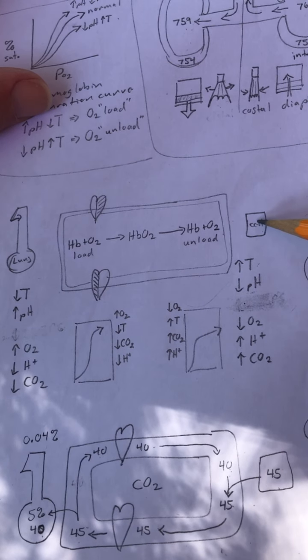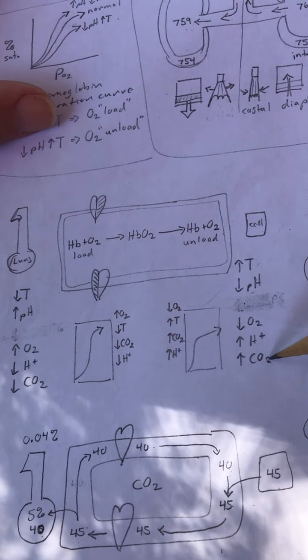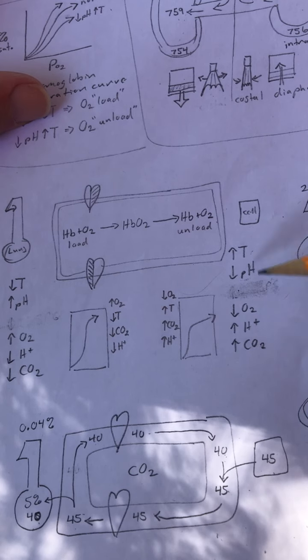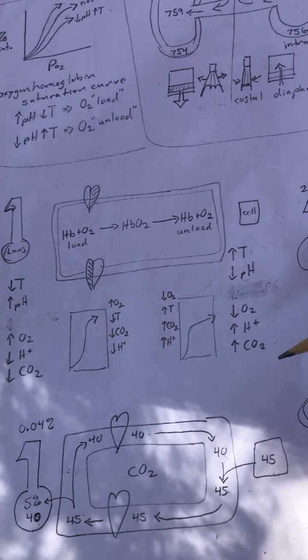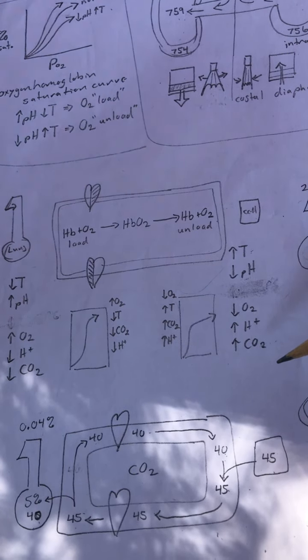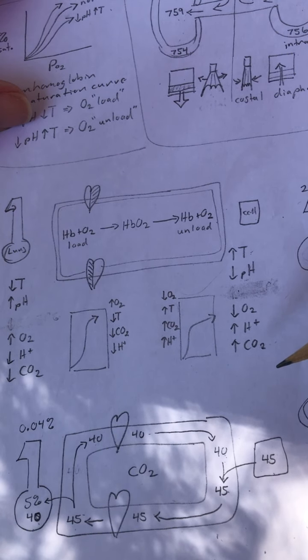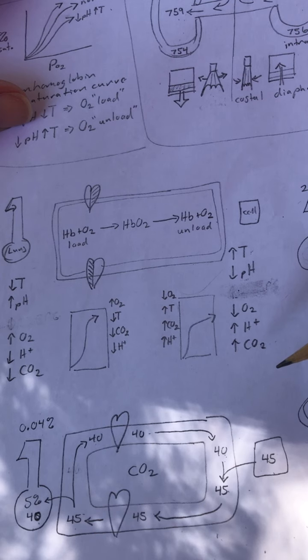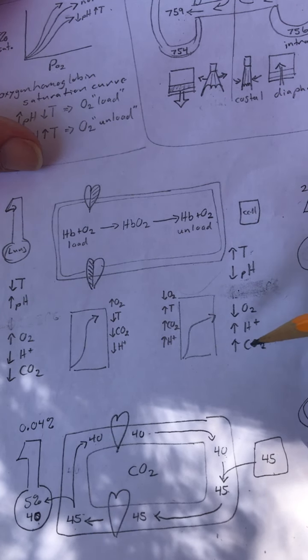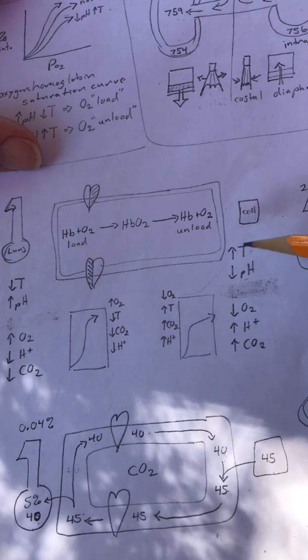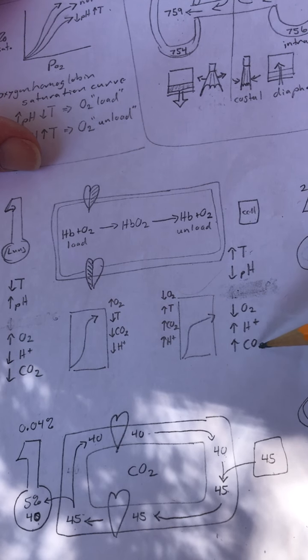Well, next to these hard-working cells, that's where the carbon dioxide level is going to be high. The temperature is going to be high, and the carbon dioxide level is going to be high because the cells are burning, say, glucose in the presence of oxygen to create water, carbon dioxide, capture some energy in the form of ATP, and they lose heat. Well, carbon dioxide is one of those products. It's a hard-working cell. So, therefore, you expect next to a hard-working cell there'd be a higher temperature and a high concentration of carbon dioxide.